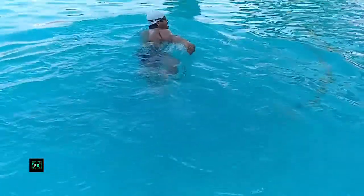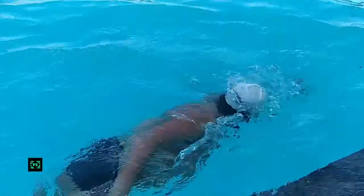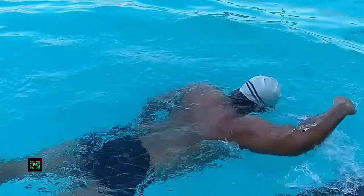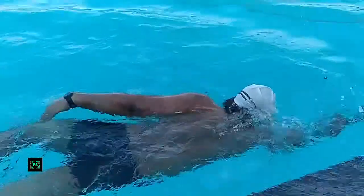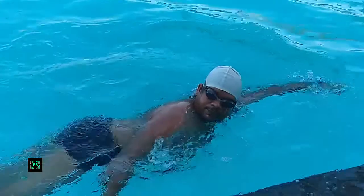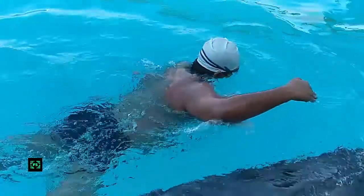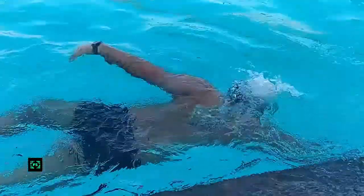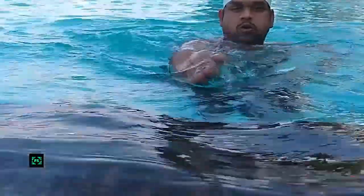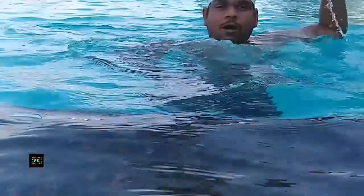If you swim without goggles, you cannot see what is going on around you, and your swim may turn directionless. Roll your body assuming a central axis going through your head and toes. Rolling your body sideways along that axis will help you swim better. With this high elbow technique, you bend your elbow and pull water through your forearm and palms. The water exerts a force equal to the mass of displaced water, which pushes your body forward. Make your palms wide when you push the water during this action.